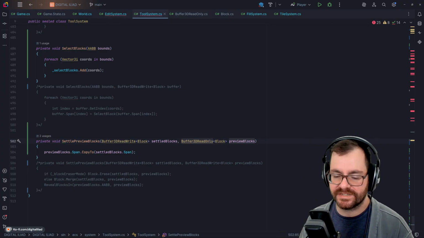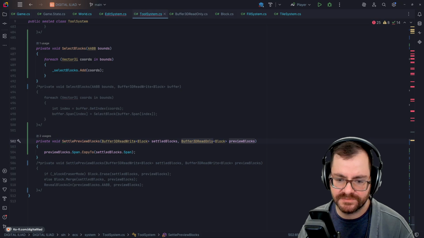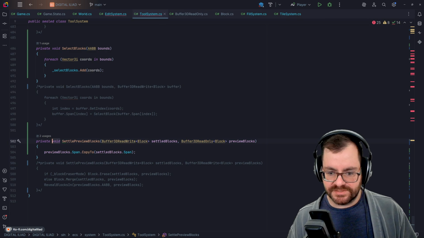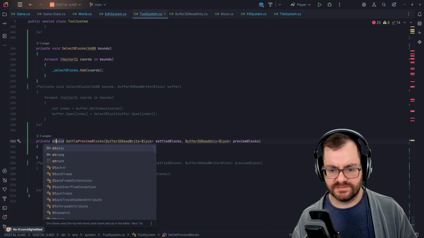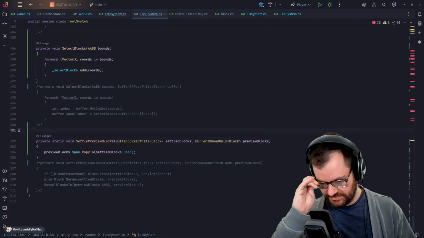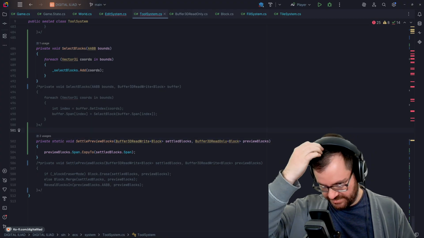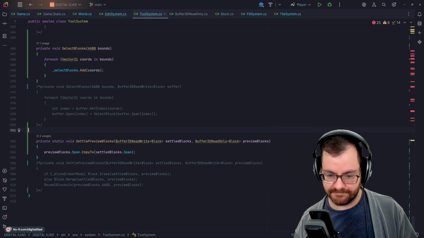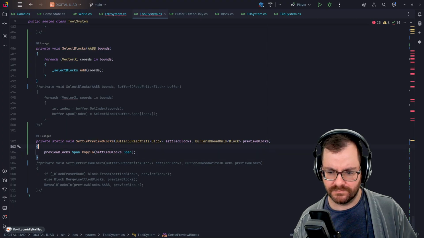Oh, this is a static function even, huh? Honestly, this doesn't even need to be a static function. But I might do it. I mean, it doesn't even need to be a function at all. I could just write previewBlocks.span.copy to settleBlocks.span. I might do that. I kind of like SettlePreviewBlocks though.